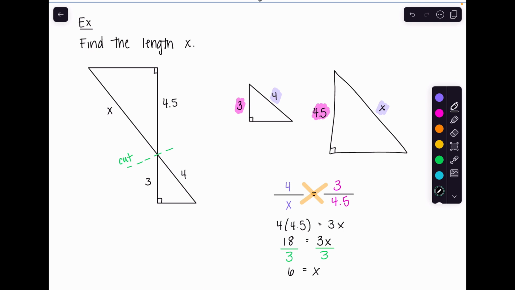Okay. So if it's pretty obvious what that scale factor is, you definitely don't need to set up a proportion, but I have no idea what I multiply 3 by to get 4.5. So I don't really know what I have to multiply 4 by. But if it was a little bit more clear cut, like say this was 6, to get from here to here, we would multiply by 2, which means you would do the same thing over here. So you don't always have to set up a proportion. It's really just a matter of how obvious that scale factor is going to be.